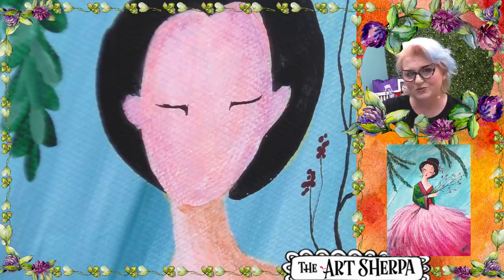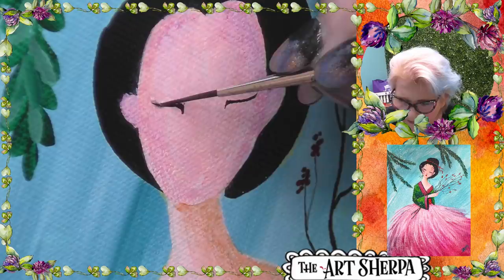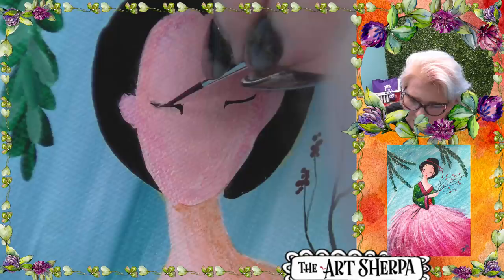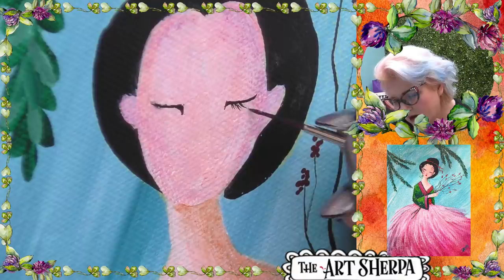Add a boo-boo there. Can you guess what I'm going to do? Clean brush. Very carefully wipe away the boo-boo, and just go back and put it back in. Now, once you have that shape in, I like to put in eyelashes. They're shorter towards the tear duct and become longer as they go out.